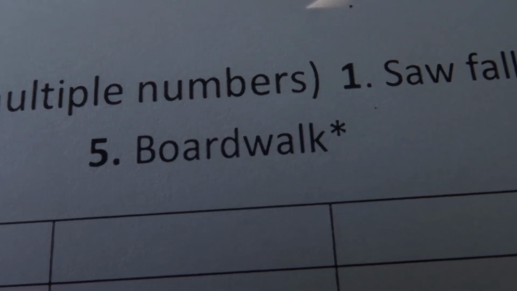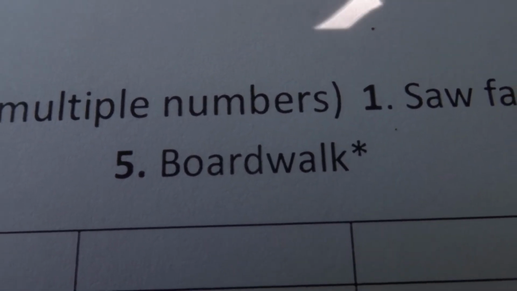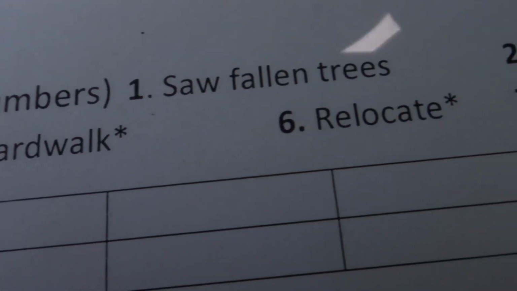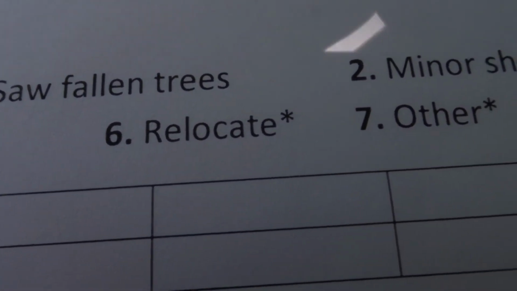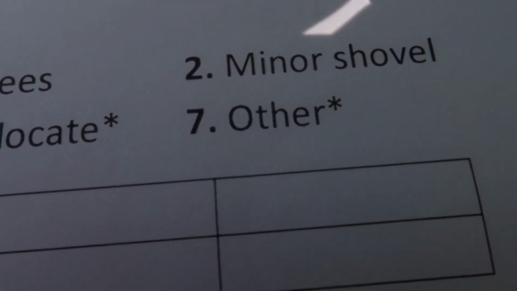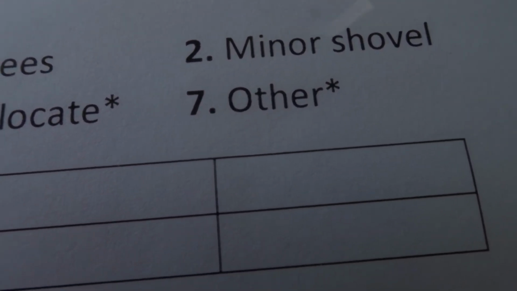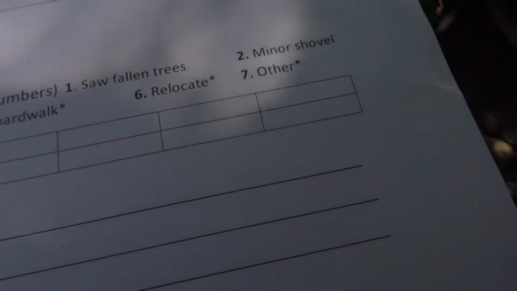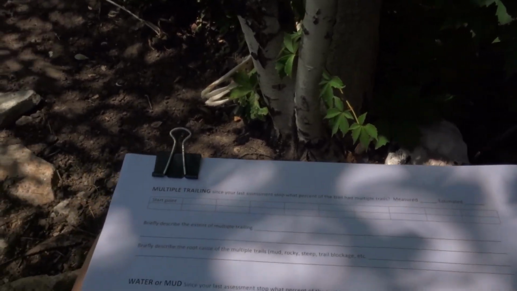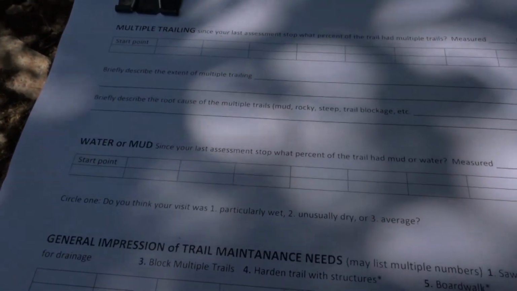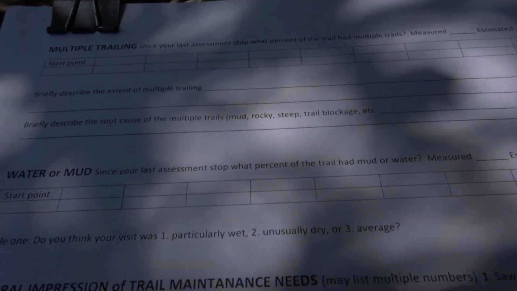Or is it so wet, is it crossing a meadow, that this would be a place to add a boardwalk? Or is it so far gone that you really need to relocate it, which we saw for parts of this trail? And then there are going to be other things that you can, with the asterisk of all of these, there's some space at the end to describe any of those issues that don't fit with just a number, and you feel like whoever comes here next should have some description of.